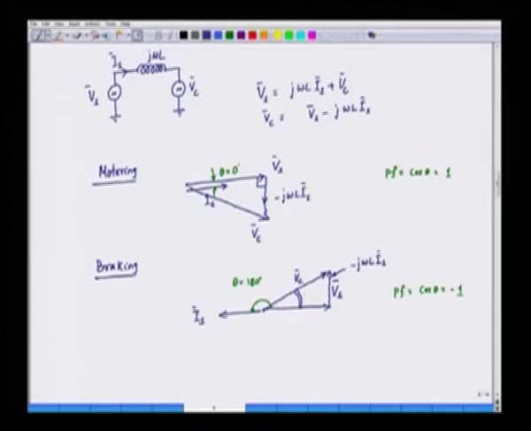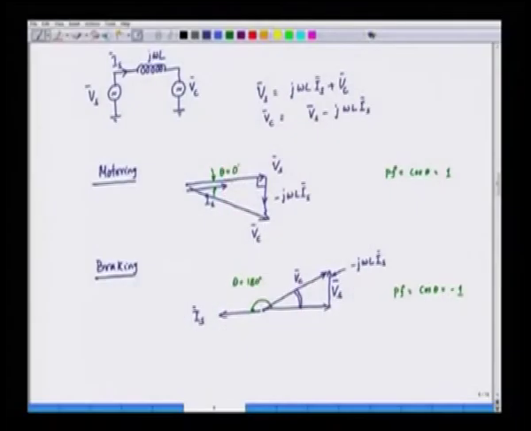If you compare this with the motoring case, in the motoring case the source was supplying the converter like a synchronous machine. Now, when the source is supplying the converter, voltage Vc lags behind the source. So, this is basically the lagging angle. We can say this is something like a power angle delta, and delta is negative here and here the delta is positive. So, in this case we find that the power flow can be reversible.